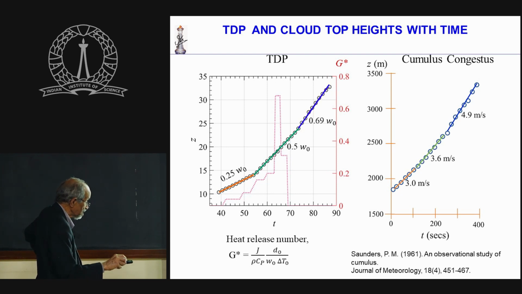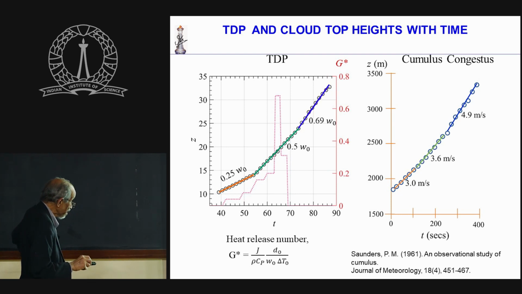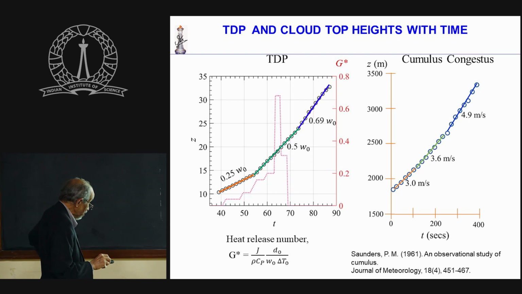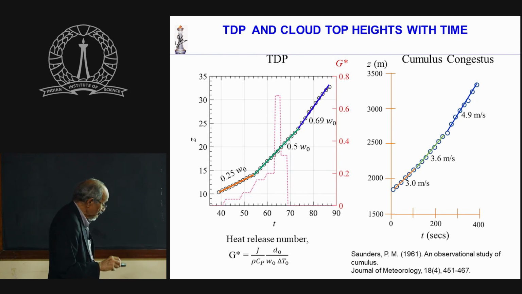This is in papers of Saunders. It's an old measurement, but some other measurements have been made. It's almost as if there are three straight lines, each one describing a certain region. And the same thing happens here too. In the laboratory, you can see that the slopes of these curves, which really has to do with the velocity, the W, once again have one region here, and one region here. This is the heating profile, this dashed line.